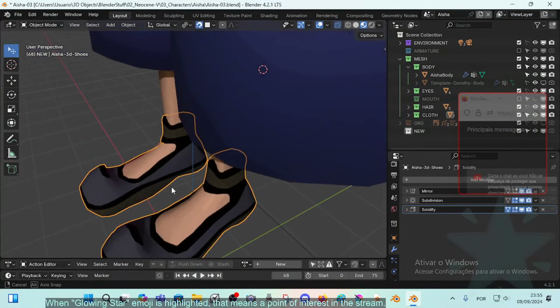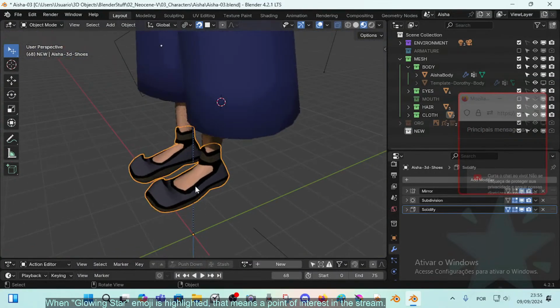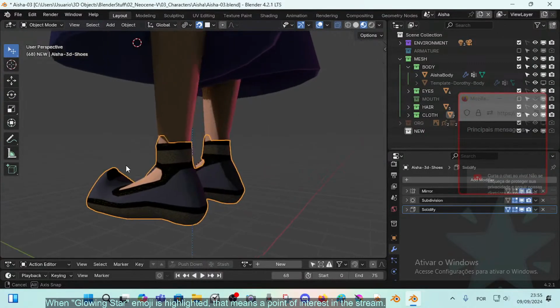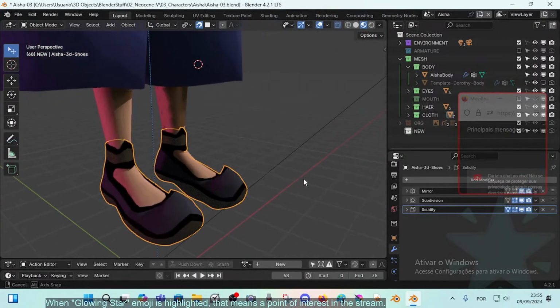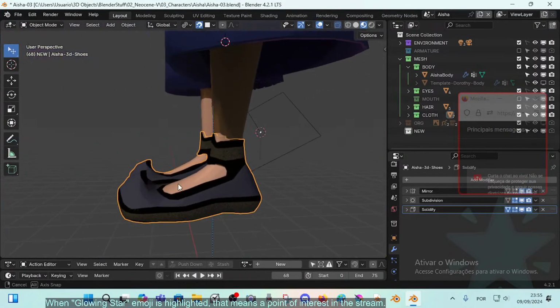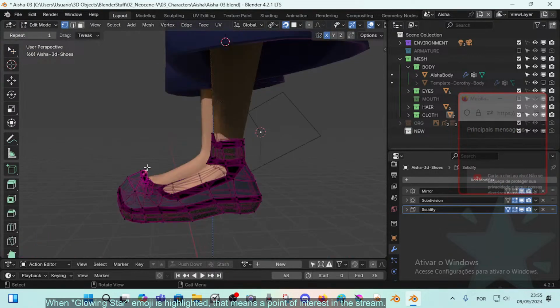Yes, that seems okay. Yeah, I'd like to improve the shapes here.